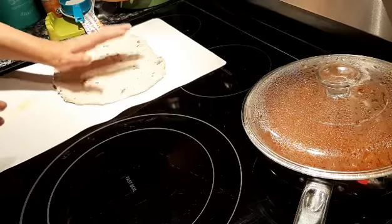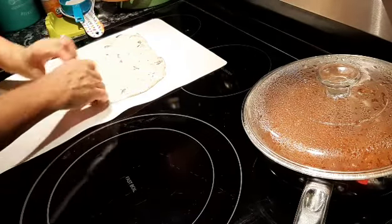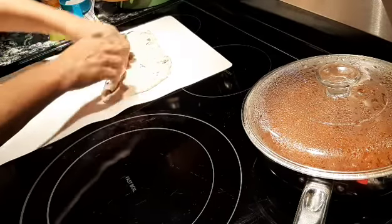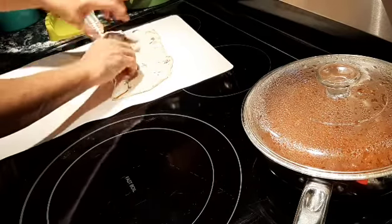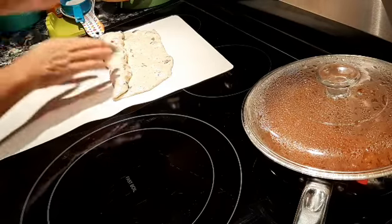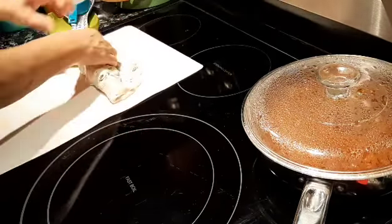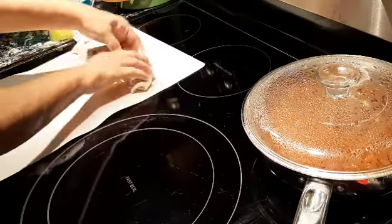Make a few. This is an experiment, y'all. If it works out, then I'll go ahead and make it with some steak. Right now I'm making it with some ground meat. I have to make that ground meat anyway because I have to stuff the green bananas. Make those little balls.